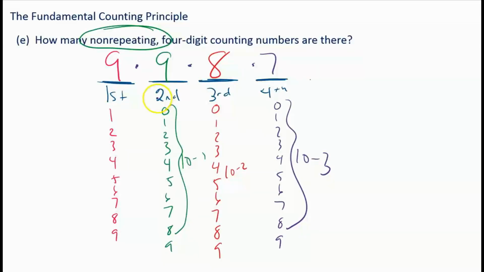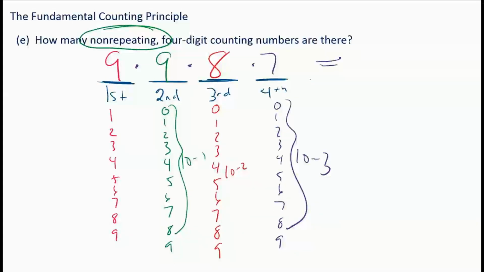Now, the multiplication principle says we just multiply these values together because we pick the first number and the second number and the third number and the fourth number. If you find that you say "and" between your selections, then you know it's multiplication. So I know I multiply these together. And so far, that's all we've learned anyway, is multiplication.